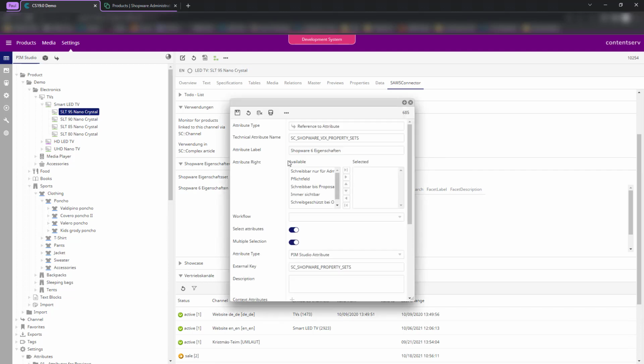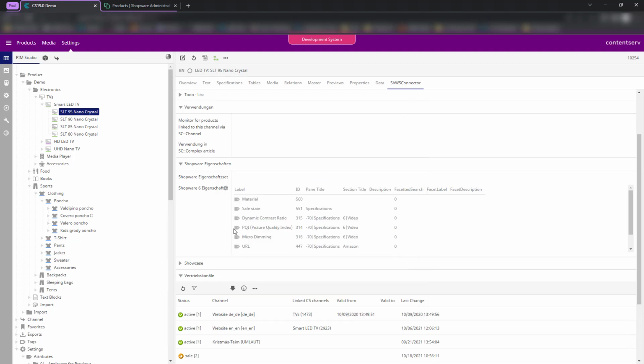This time it's just an attribute reference, nothing special, not a special CS type, like for the variants, for instance. Let's see here. Yeah, that looks great.